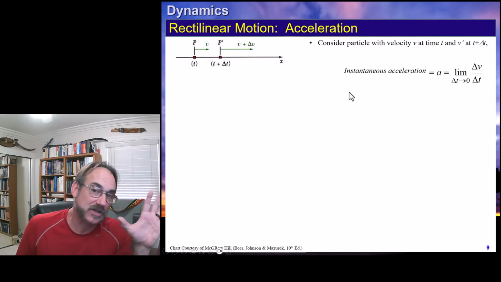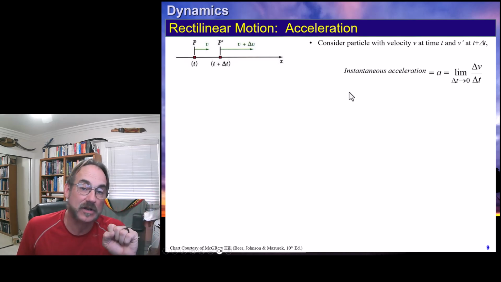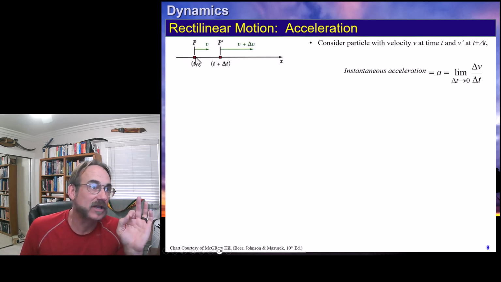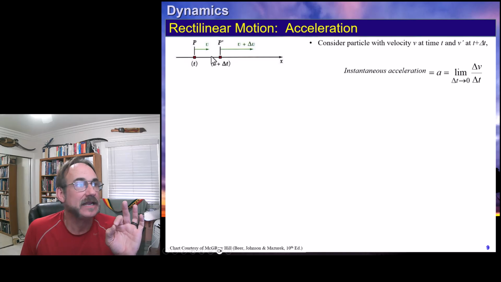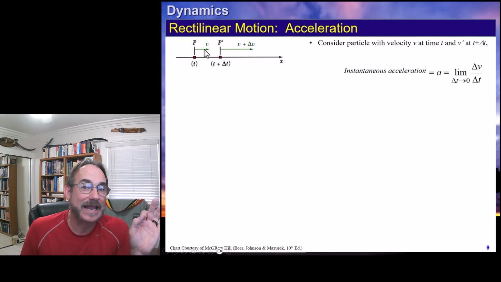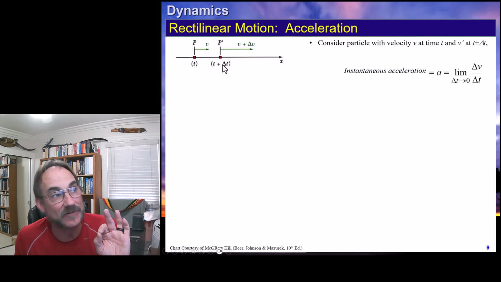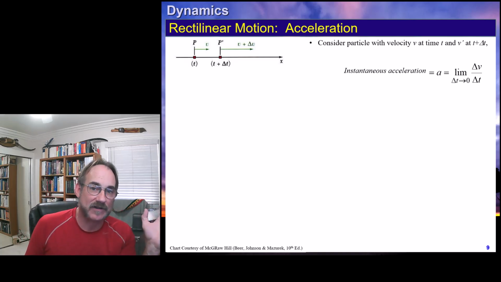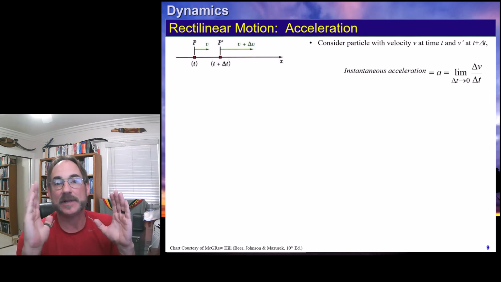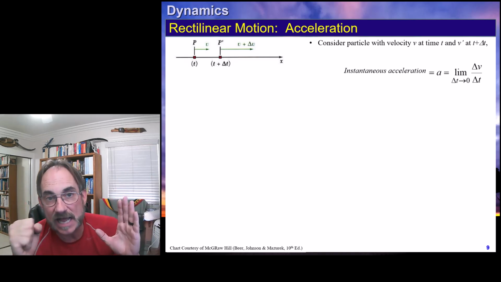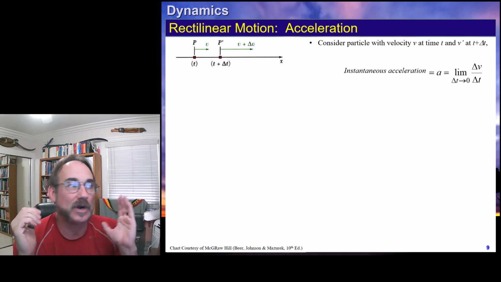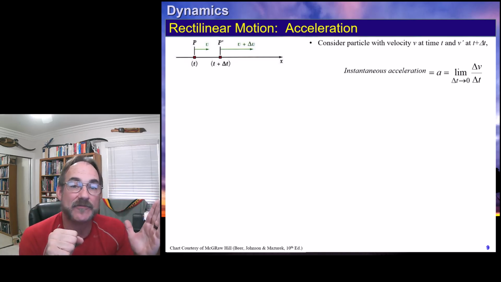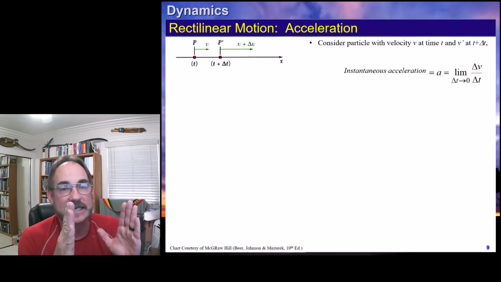Let's look at acceleration. We're still talking about rectilinear, which means one-directional motion. And we could say, okay, we got the particle at the one position, the particle at the other position. It had a velocity before, and it has a different velocity at the next time that we look at it. So we have v, the initial velocity, and we have v plus dv, which means we have the velocity it was plus some change. So really going from the one to the other, dv is the change. But it had a velocity before, and it has a new velocity now.